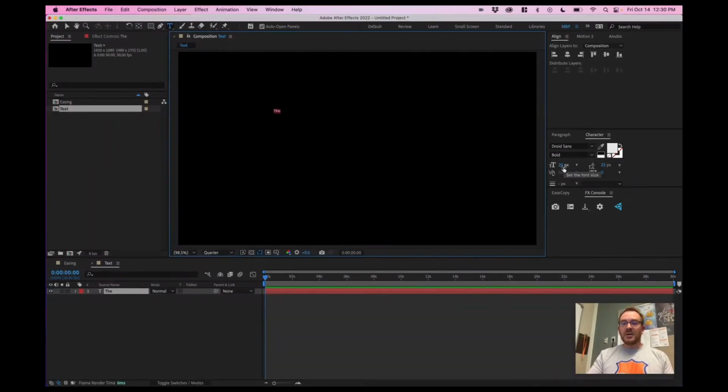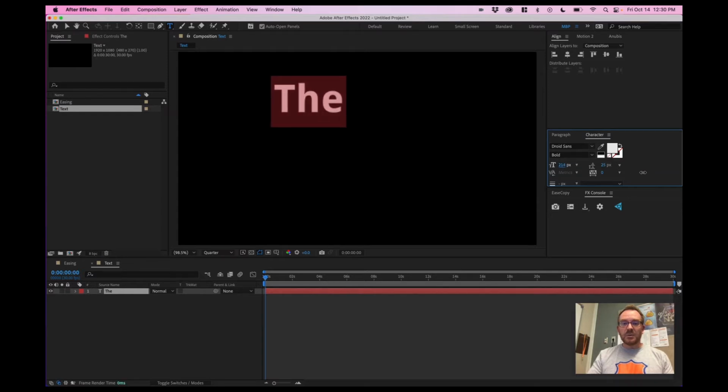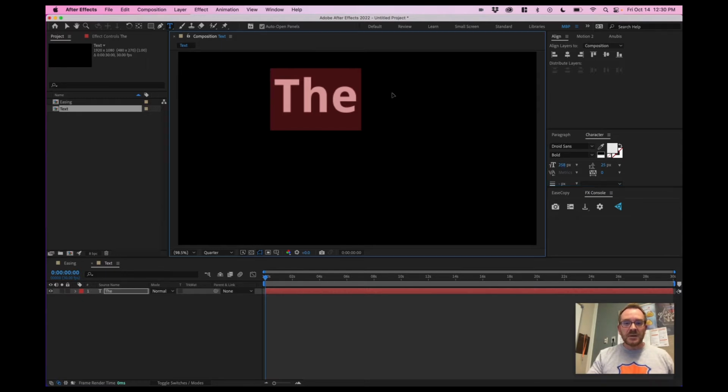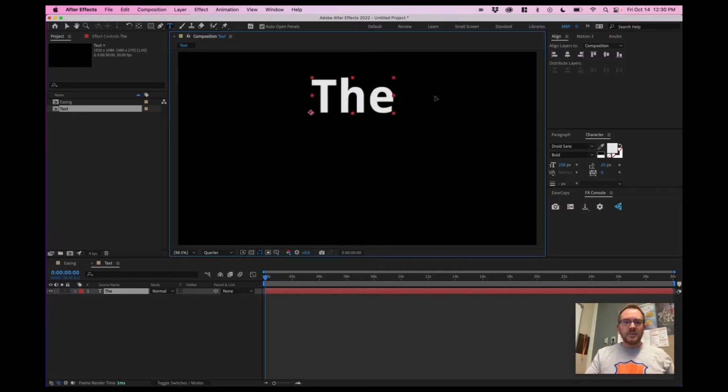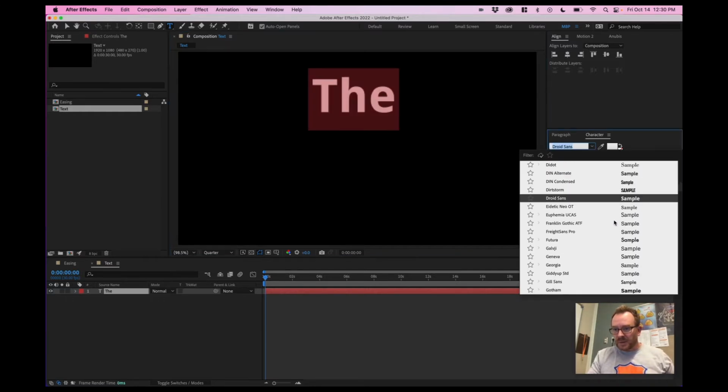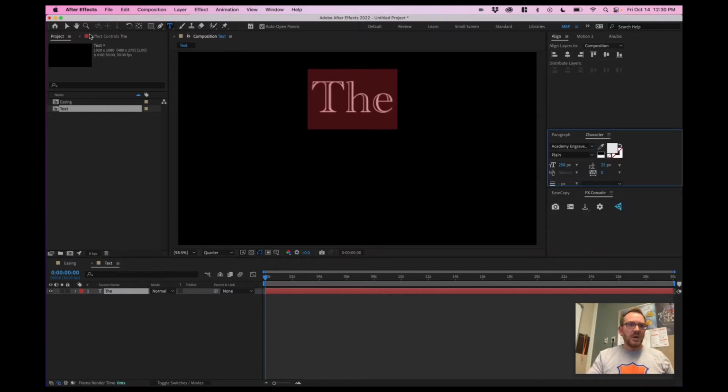So I'm just going to increase the size. I can click and drag this little blue text right here and make bigger text. While I have it selected here, I can put my mouse outside. If you notice right there, I can now click and drag. By default, it puts the anchor point. If I click and drag, you can see in the lower left-hand corner. You can reposition that if you like. I'm just going to leave it there for now. The font, not a big fan of that. Maybe I can pick something that has a little more style to it. And let's see. Okay, sure.